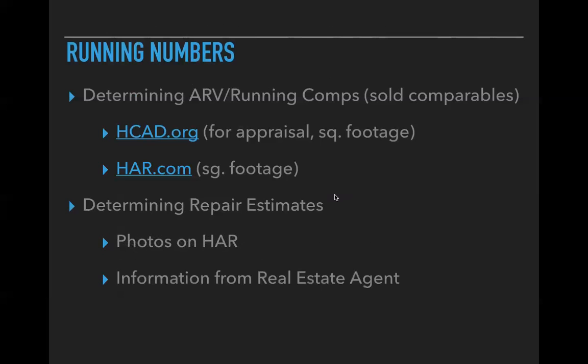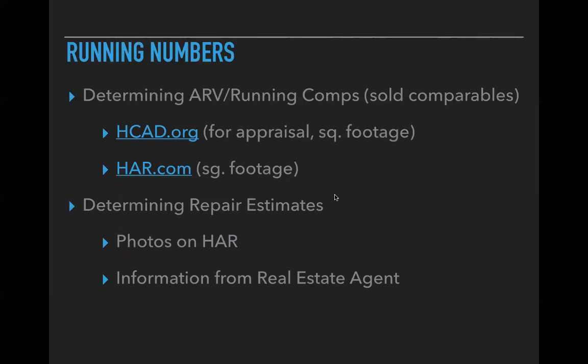So you look at the photos on HAR. Also ask the real estate agent, what condition is it in? What type of repairs need to be made? When was the last time it was rehabbed or updated, upgraded, that type of thing? The agent will typically tell you and be pretty open about it. So when you're talking to the agent, I like to say, tell me about the property, and then just stop. Just let that awkward silence be there, and they'll just start talking about the property.